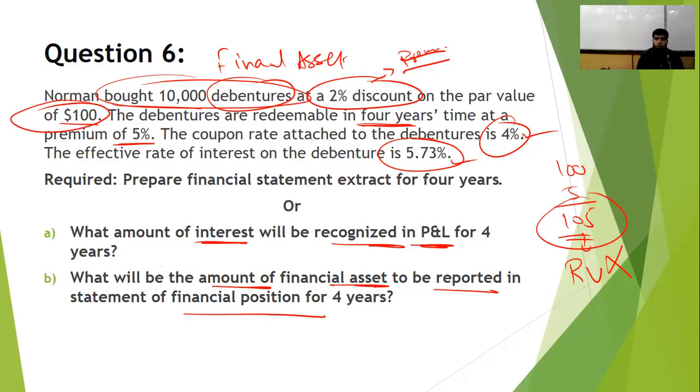There is a confusion. Why? Because in this question, it is not mentioned what the intention behind holding the debt instrument is, whether it is held for sale purposes or whether the intention is to hold it. It is not mentioned in this question. So please let me know which category we are going to apply in this question. Yes, please answer this one. Which category are we going to apply in this question?